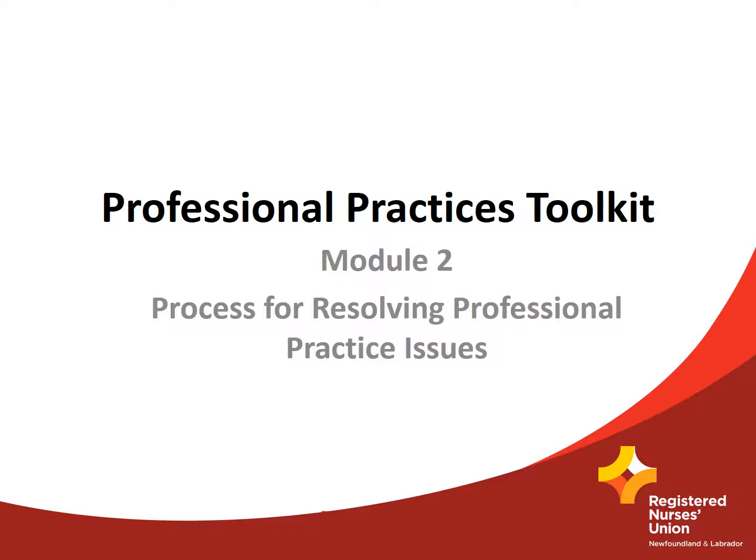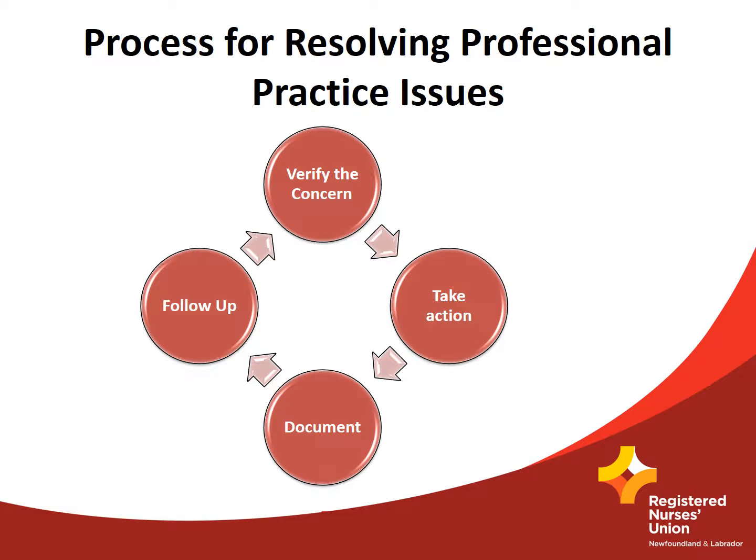Now that you understand what a professional practice issue is and how to recognize a few examples, this module will discuss a logical, step-by-step process you can follow to bring your professional practice concern forward. Here you will see the process for resolving a professional practice issue. The diagram shows 4 steps to follow.